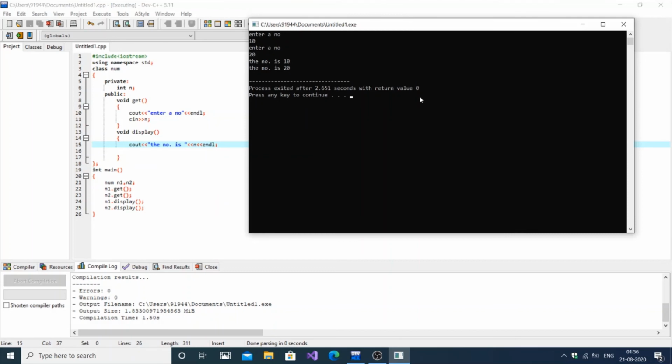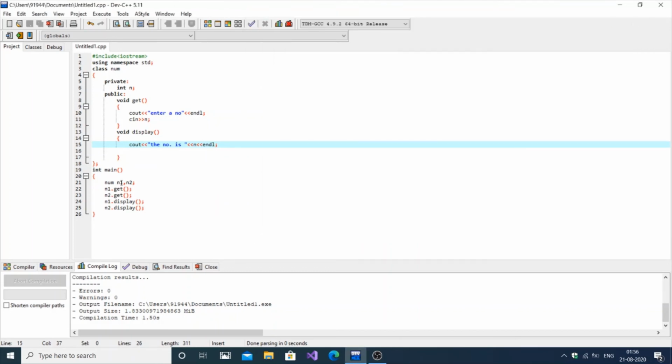So this is a very basic program for using a class and objects. It's like a startup program. Using this actually covers all the main aspects: you can access a function and give data.